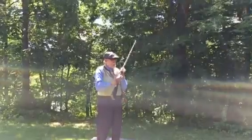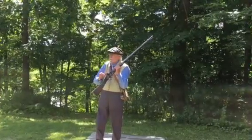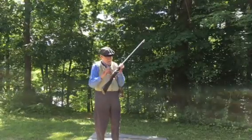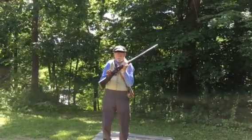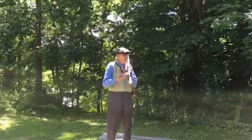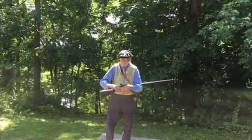And this part of the musket is the stock, and this part's the barrel. So you have the whole thing, lock, stock, and barrel. That's where that expression comes from. And right now, this lock is back at half cock in the first click. And if I pull on the trigger, nothing happens. So there's another expression, don't go off half cock, because nothing will happen. I have to pull that all the way back.